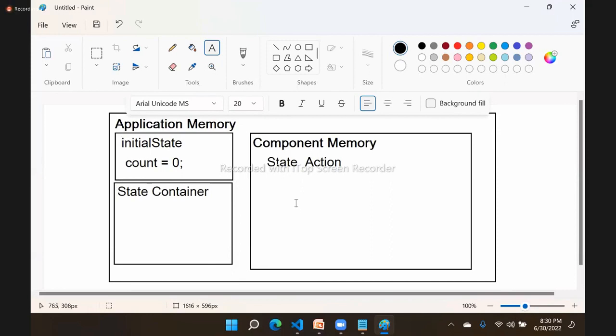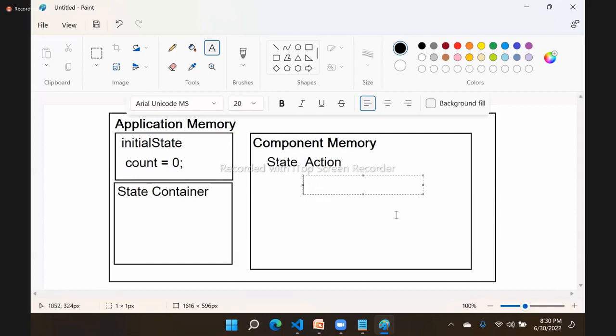Now suppose an action is performed, any action. For example, some action I gave as likes. Generally, the likes counter accesses count, so count plus plus increments by 1, right?